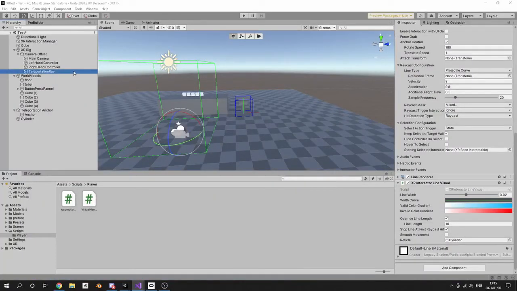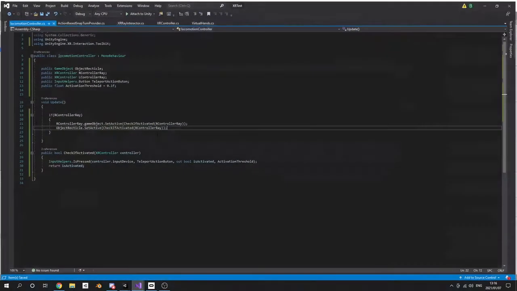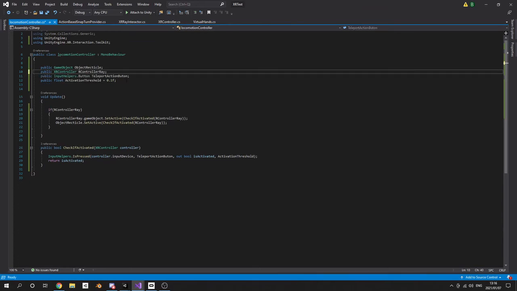Going back to the Unity engine, that's a full script, but we quickly just need to fill out all the values. I need to actually remove the left hand controller because you only have one controller.